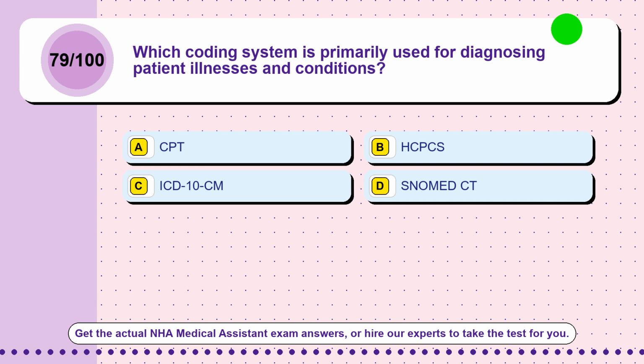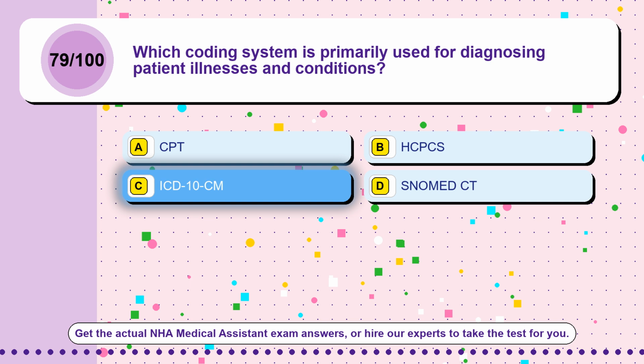Question 79. Which of the following statements is true regarding a multisample needle gauge? Option A, 21-gauge needle has a larger opening than a 22-gauge needle. Option B, an 18-gauge needle is smaller than a 23-gauge needle. Option C, the larger the gauge number, the larger the needle lumen. Option D, all needles used in phlebotomy have the same internal diameter. The correct answer is option A, 21-gauge needle has a larger opening than a 22-gauge needle.